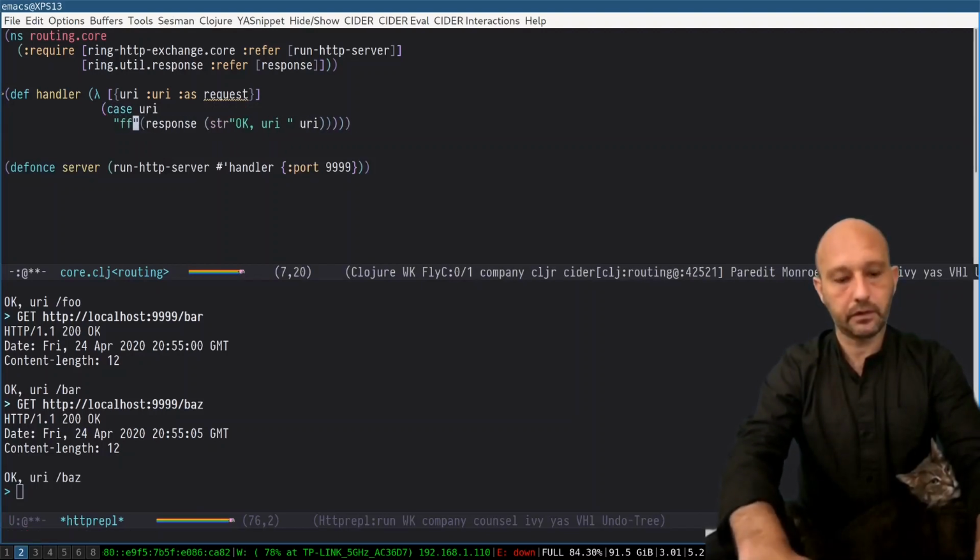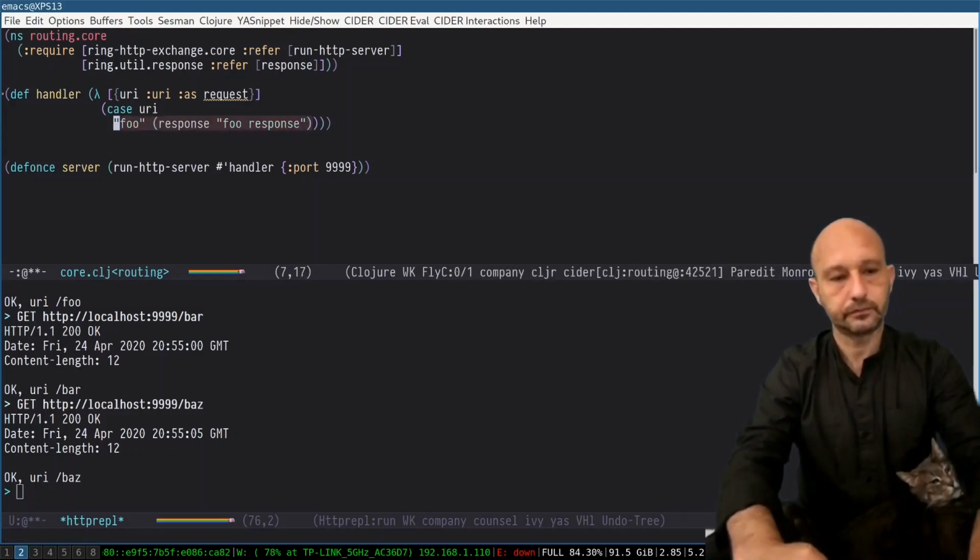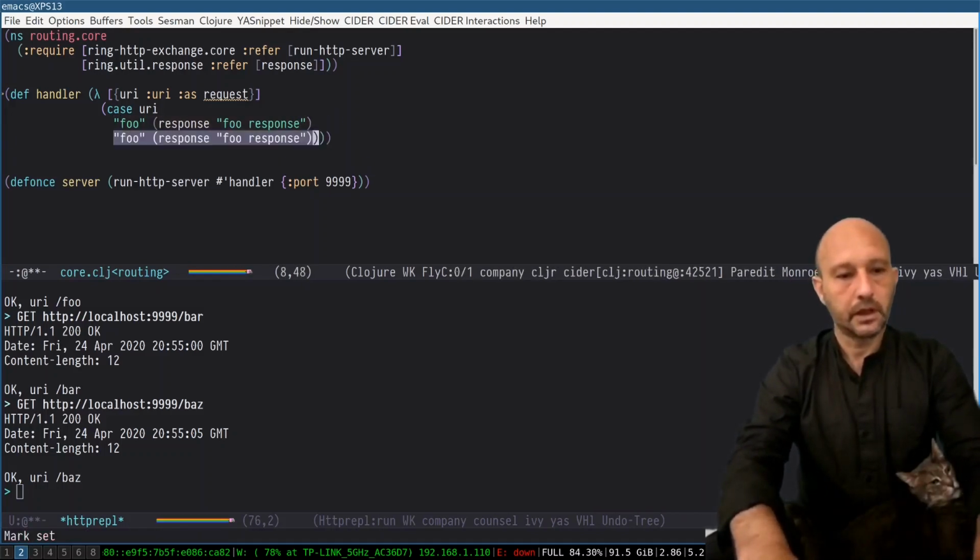If the URI is foo, type response, foo response. If the URI is bar, type bar response.